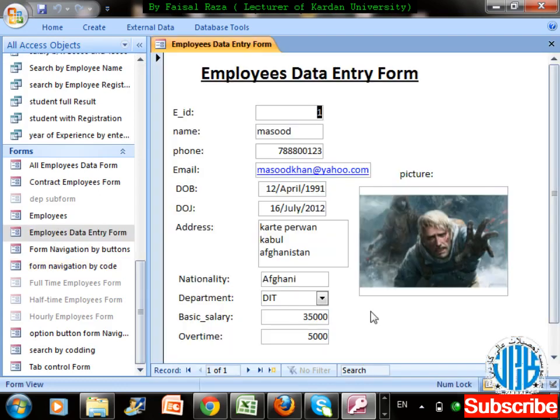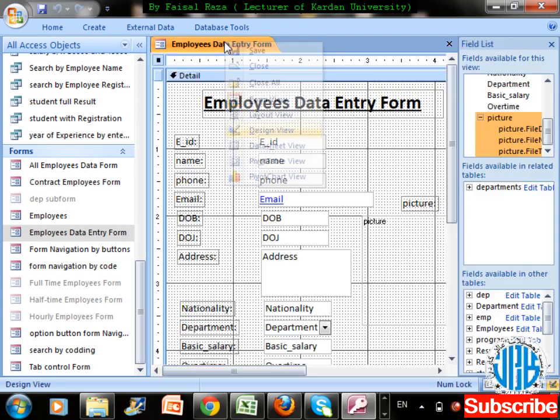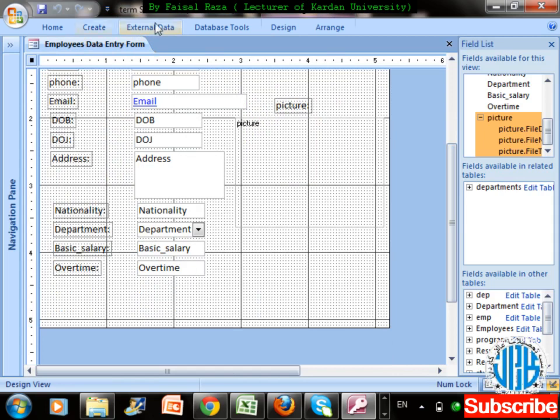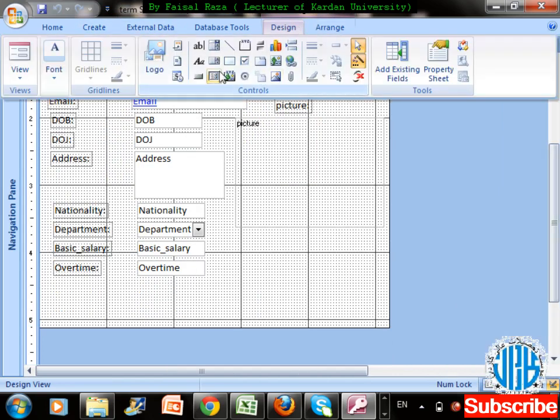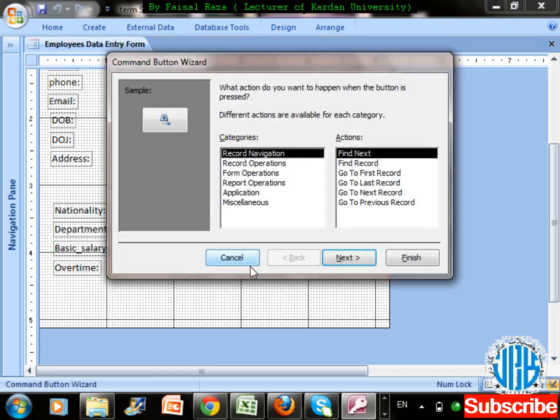How am I going to do that? Go to the design view and create buttons: design and button. Just draw a button here. Record navigation, go to the first record.